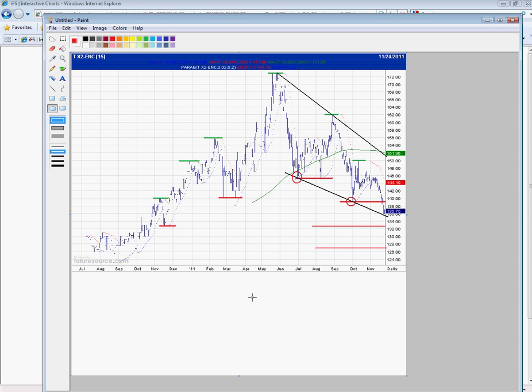If I just switch here to a chart that I've put some indicators on, the green lines indicate the tops and the red lines indicate the lows. We've taken out this low here at 140, which was old support back in October. The next support we've got down here is 132, and then we've got one down at 127. We have got short-term support coming on here, this lower trend line, which was tested in July and October.